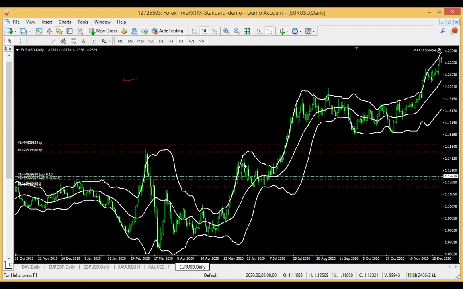And as the market progresses, you put your stop loss here. As the market progresses up and goes up again, you take your stop loss to this level. As the market progresses and comes down again and makes another low, you take your stop loss and put it here. So even if it knocks you out from here to here, you have made a lot. You don't need to be greedy in this business.